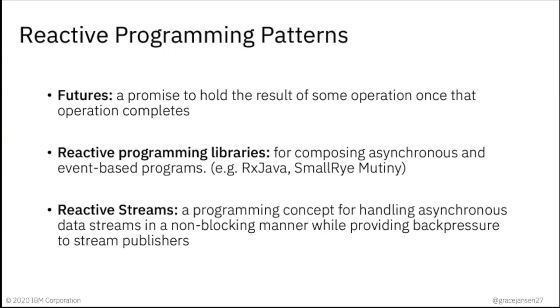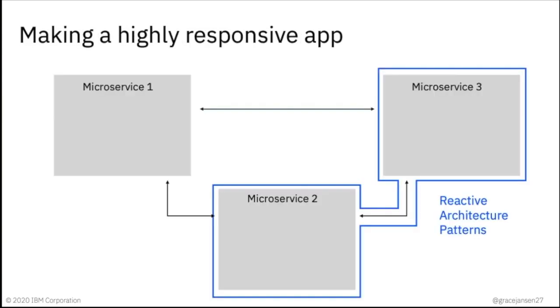So we've looked at inside the microservices. We can see how we can put these patterns into place to enable more asynchronicity and more non-blocking behavior within the logic of our microservices. But there's more to our application than just inside the microservices. So we need to think about scaling out a bit, looking at the bigger picture. We have our application, we have our system, but we have components within it, microservices, and although they individually might be reactive, we have to think about how they also communicate with each other.